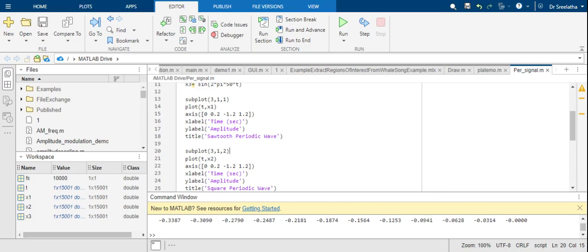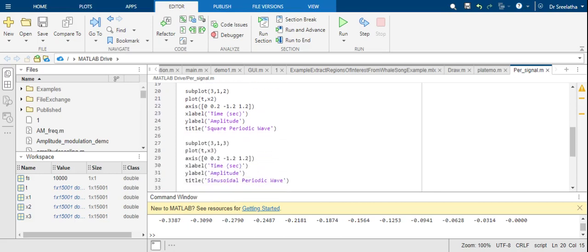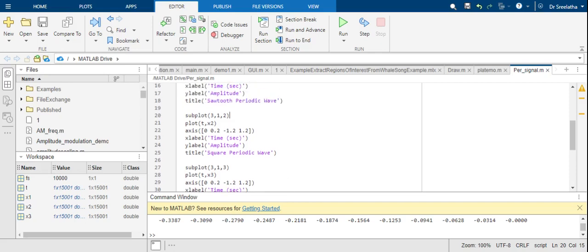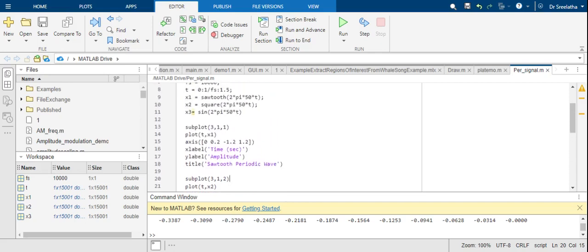Second, I will plot the second waveform, namely the square wave. All other things are the same except that now, if you observe, I've used subplot 3 comma 1 comma 2, where I have divided the display area into three, the first column and the second row. The previous one we plotted in the first row, now I am plotting in the second row, and in the plot command I am using the same variable t, but now I am plotting the square wave. So I use the variable x2, which I had assigned for the square wave, it is here. So here, x1, x2 and x3 are assigned the three waveforms, and the second one I have plotted.